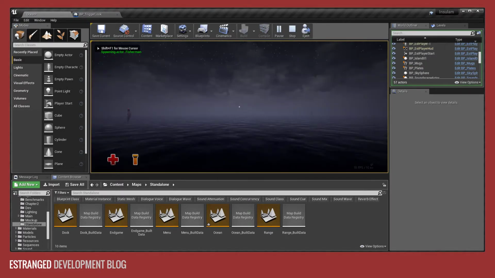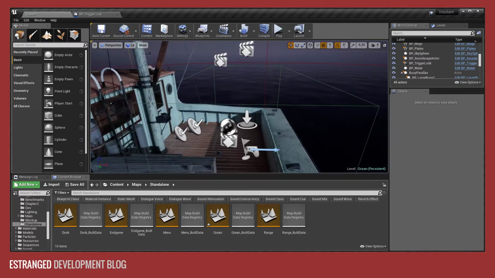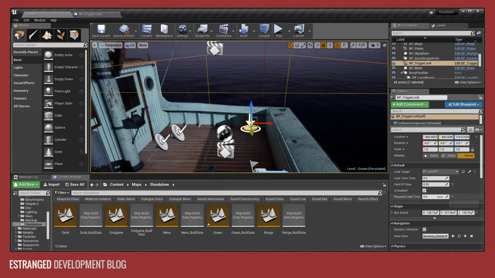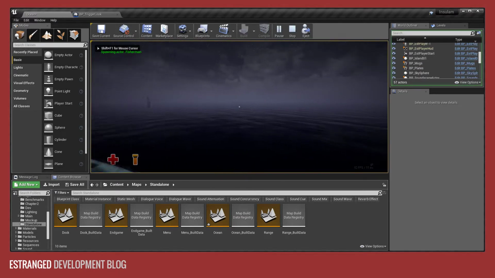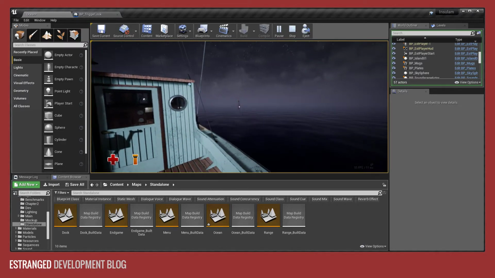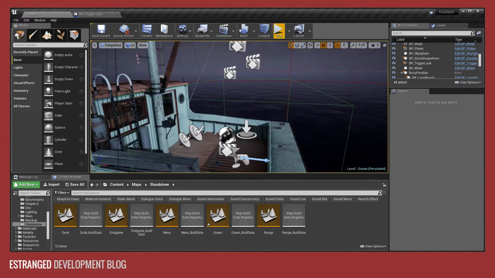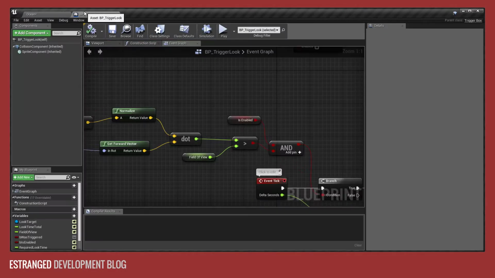So if we put that to 0.25, I'm pretty sure, there we go, see it triggered when I wasn't really looking at it. And if we set it to something like 0.95, oops, no, that's the wrong field, we set this one to 0.95, try playing, we have to be very accurate with where we're looking. That was kind of exactly on the point. So 0.75 is a good middle point for that.